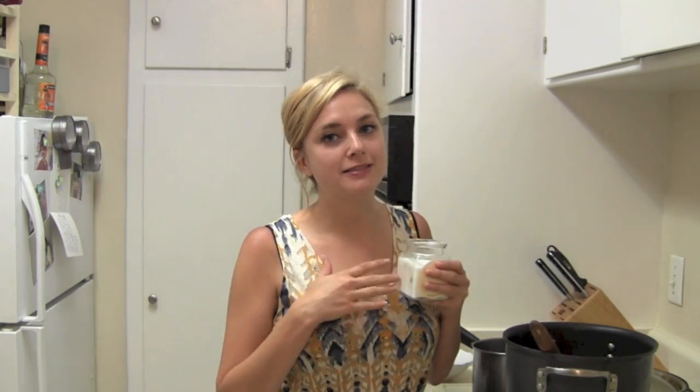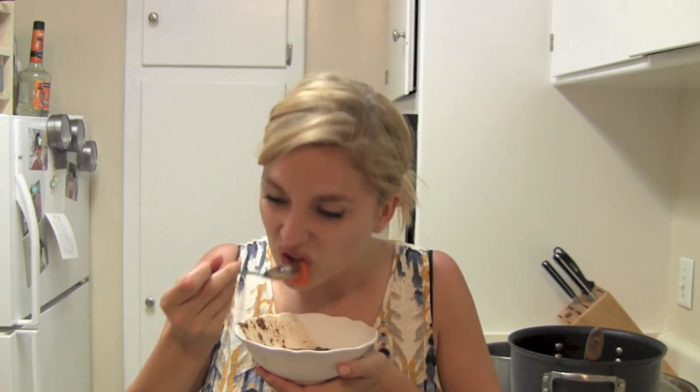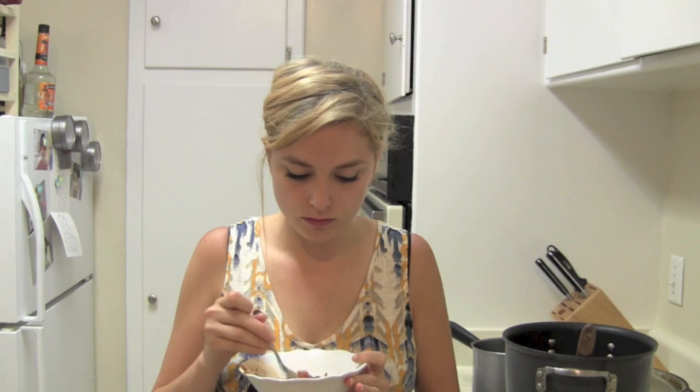After about 20 minutes or so, you're going to want to season it with salt and pepper — no exact measurements, just however you feel like it should taste. Super good. It's really good. You could add some avocados sliced on top, some cilantro — it tastes really good like that. You can even add some more diced tomatoes. It's super, super hearty. I never really make any sides with it; I just eat this. I might put some lettuce and do like a little salad thing. If you're doing dairy, a bit of feta crumbled on top is really good too, and so is some blue cheese.